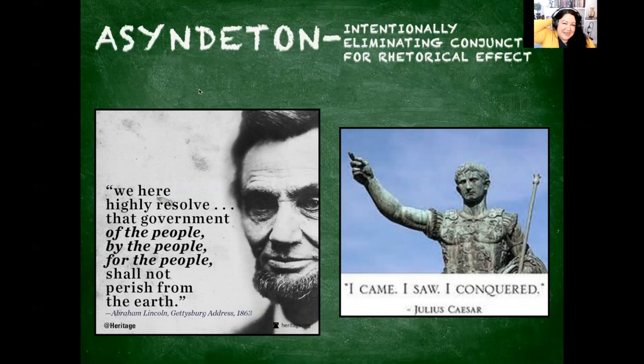You were all just yelling it at your screens, jumping up and down, so excited that you know the answer. Asyndeton is something that we do for rhetorical effect when we don't want to be bogged down by a bunch of conjunctions like and, but, and or. We pull them out to make a point, okay? To be like, we're on a roll and you need to listen, okay? Or I mean business. I don't have time for conjunctions. I don't have any doubt. This is it, okay? I came, I saw, I conquered, okay? It's not I came, I saw, and I conquered. There's a difference. There's just a rhetorical difference. Asyndeton can be used for a lot of different effects, but it typically gives a lot of emphasis and power, okay?